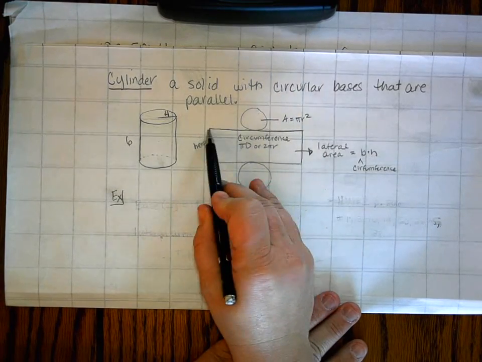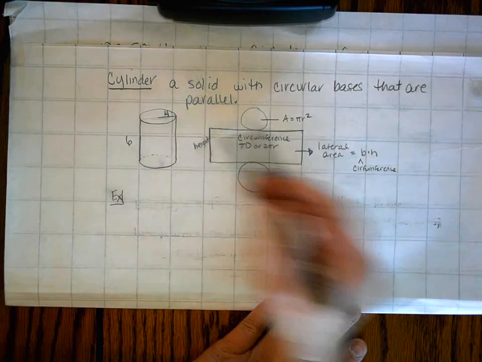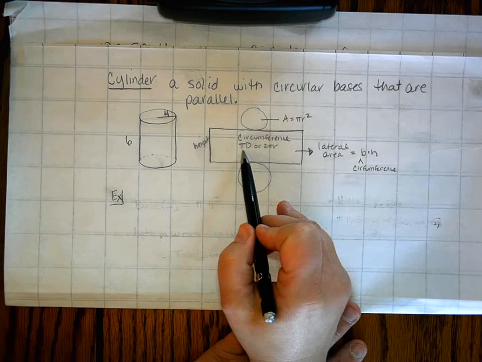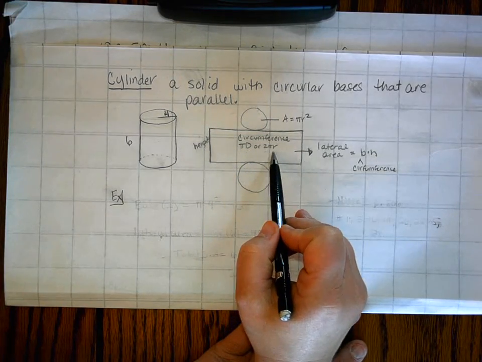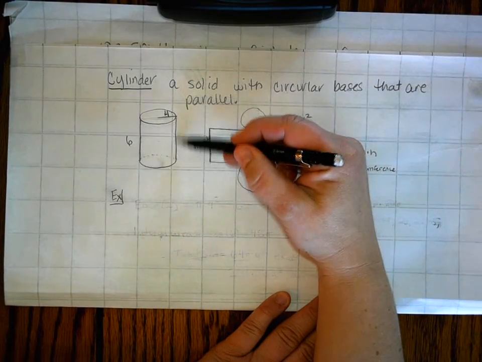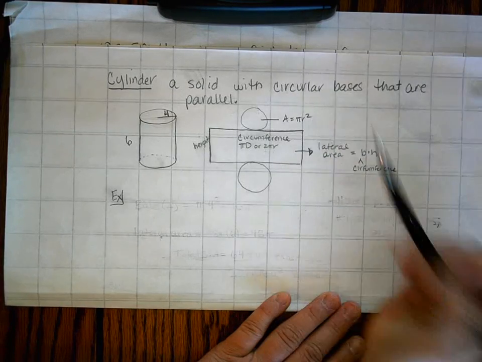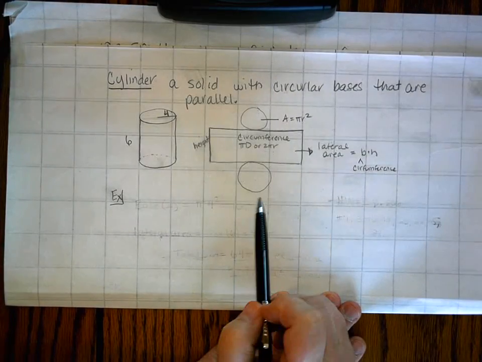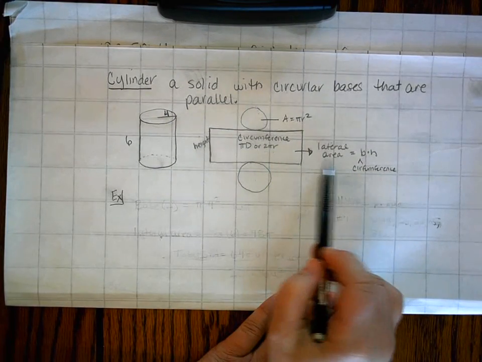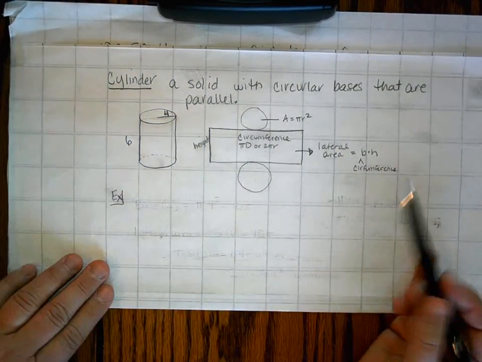This portion of my rectangle has to fit all the way around this circle to produce my cylinder. So this length is going to be the same thing as the circumference of the circle, which is pi times diameter, or 2 pi r. And then we have the height of our shape, which is along the outside here. Remember that finding the area of a circle is pi r squared. And this rectangle here is going to be your lateral area. It's the area that goes around the outside.